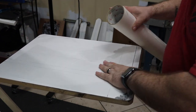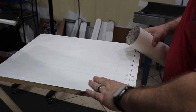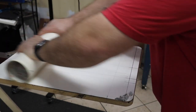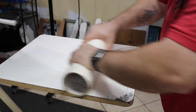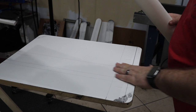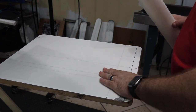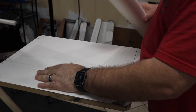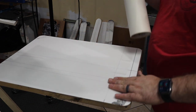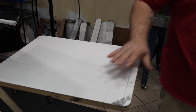And I just flatten it down. Now you don't really know if you got any bubbles in here or not, because the top piece, like I said, is not tacky. So you're gonna go through and make sure everything is pushed down as best as possible. Now, a good thing is also to clean out the pallet before you do this, but I'm in a hurry and I'm giving you guys a quick demo on how we started doing this.